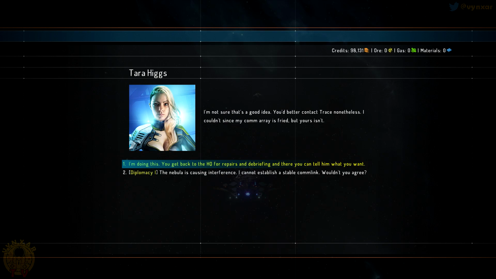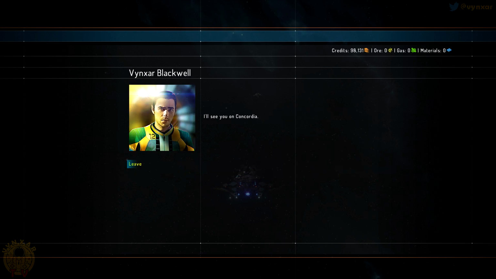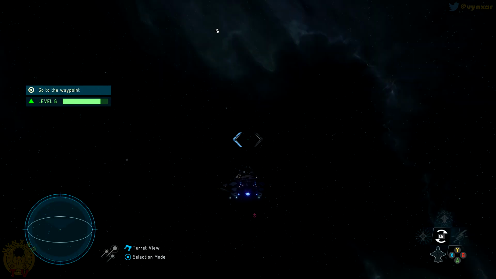Okay, so I'm not sure that's a good idea. You better contact Trace nonetheless. I couldn't since my comms are jammed, but yours isn't. I'll try to go with diplomacy. The nebula is causing interference. I cannot establish a stable comlink. He's just lying. Wouldn't you agree? All clear. I'll keep my mouth shut. Okay. Good luck. Let's do that. I'll see you in Concordia. And let's deal with that.